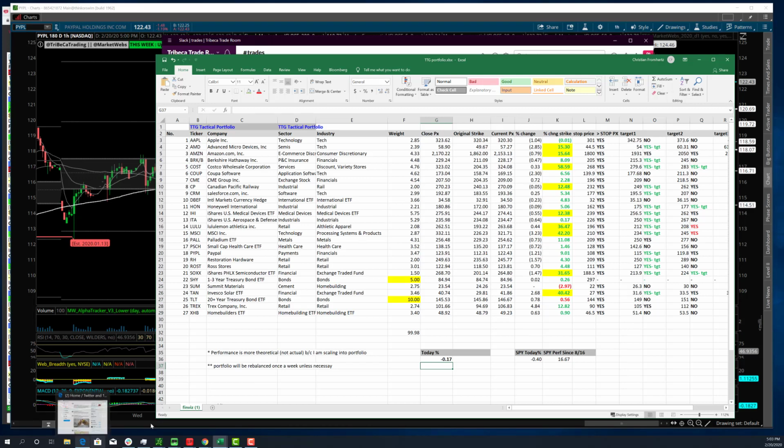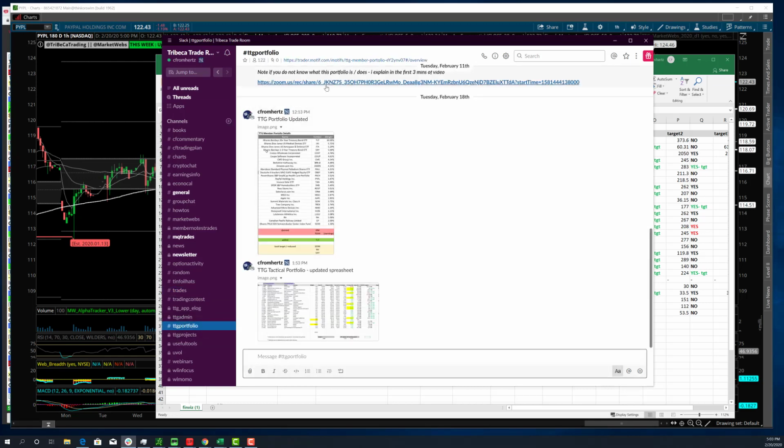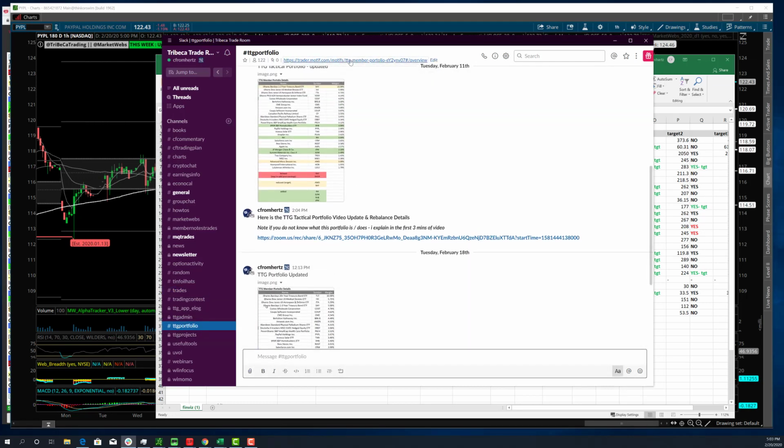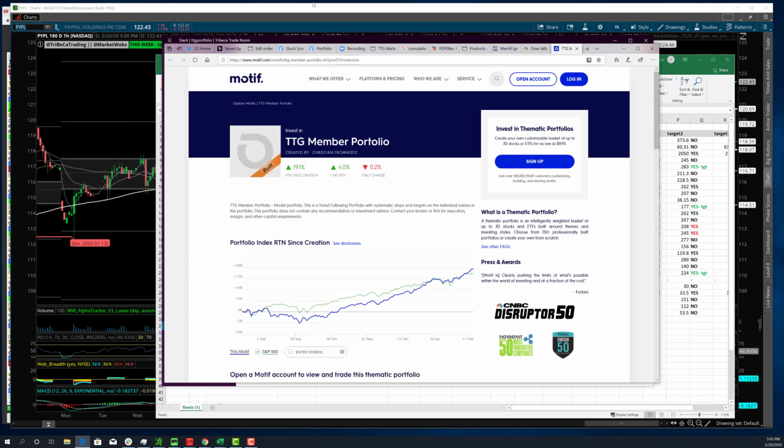And I basically have been, if we go to this portfolio and we click on the link, which is publicly available, you could see that the blue line, which I'm very happy, sorry, I'm taking pride in this because I do work hard on this. But you could see the blue line is now above the green line, so our portfolio is now nicely outperforming the S&P. So I'm super excited about that.